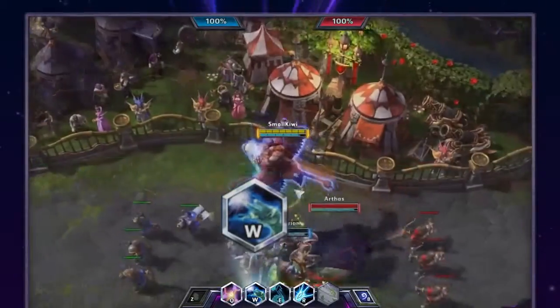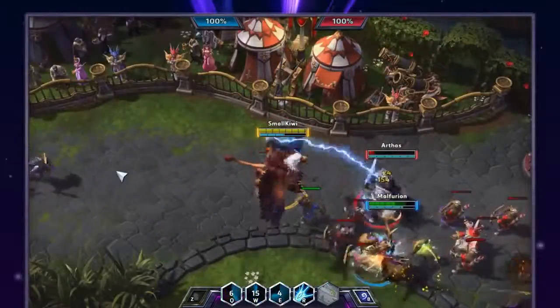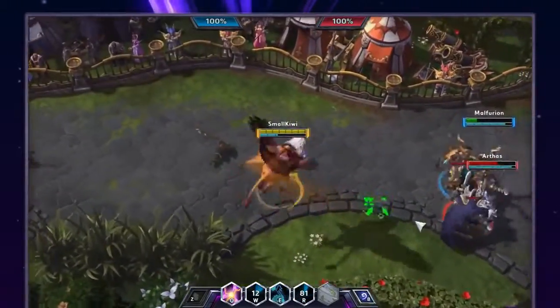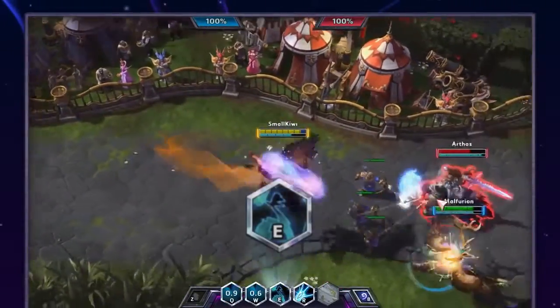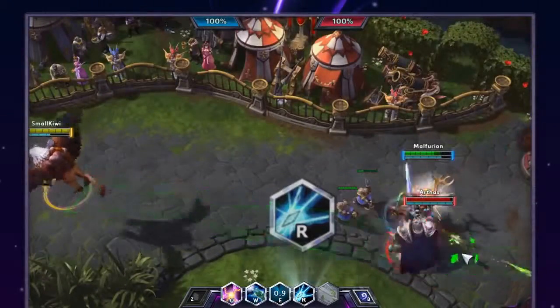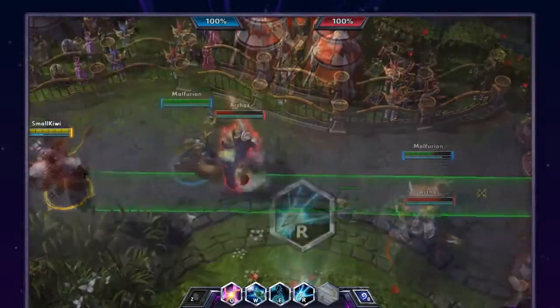Thunderstorm passively deals damage to a nearby enemy every 8 seconds and can be activated to deal a burst of damage to up to 4 nearby enemies. Barrel Roll is a dash which also grants a shield for 2 seconds. And his ultimate for this build is Shock and Awe, which is a large skill shot on a short delay.